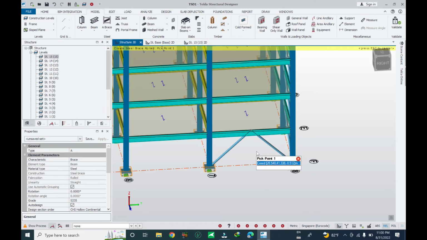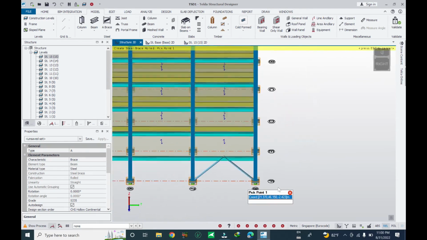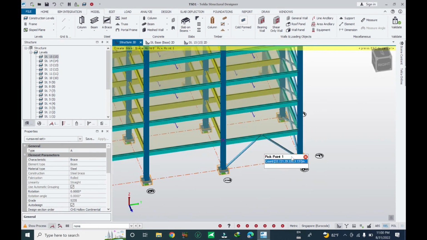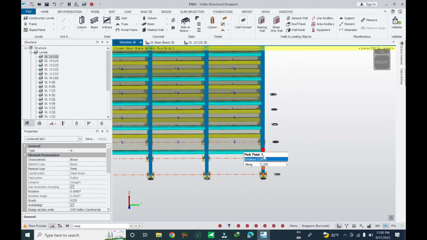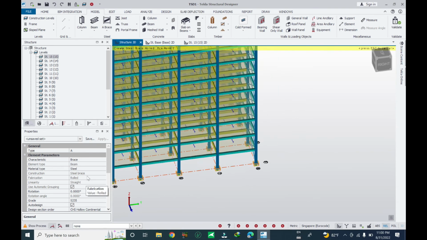For more effective bracing, you can use the K bracing. Okay, K bracing is good, and it transfers load from node to node directly. Yes, when you use this model, you can keep the K bracing for the stability of the building.